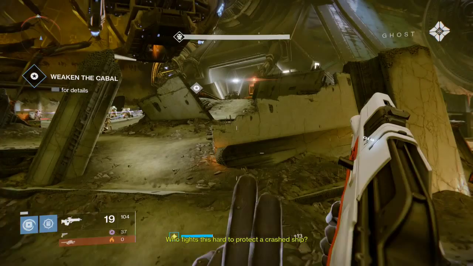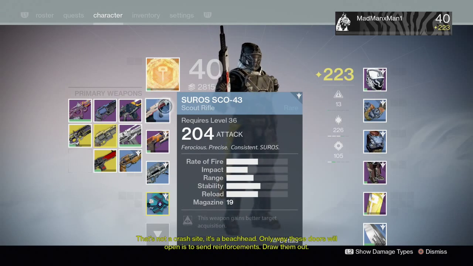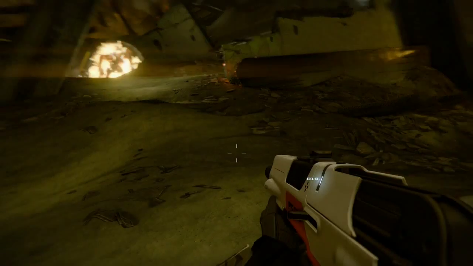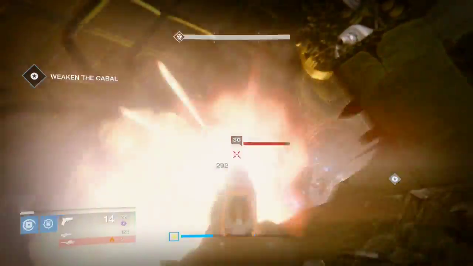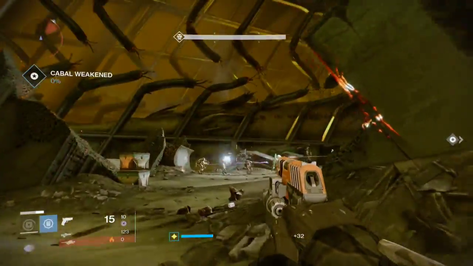Who fights this hard to protect just a random crashed ship? That's not a crash site, it's some sort of beachhead. I think it's a blue weapon here. Cirrus, which is just the most powerful thing I have at the moment, is to send reinforcements. But I have got level 2 and level 40. Draw them out, legs and head and stuff. And this sidearm, which is really cool to see. Doesn't do much against an ogre's back, as you can tell, but pretty good at the old headshots.